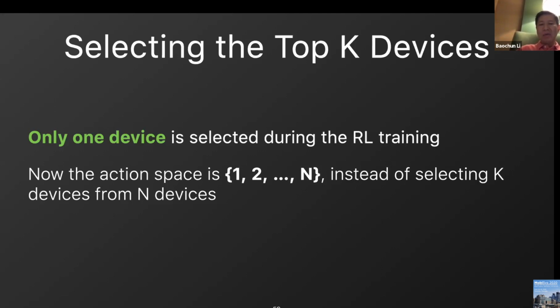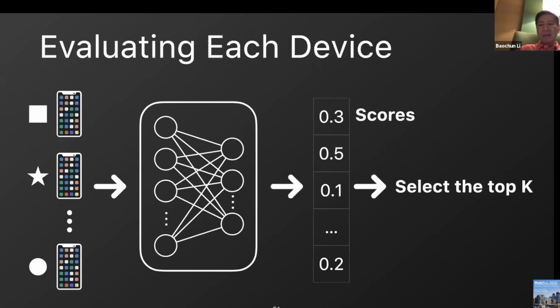And now the action space is going to grow linearly with the number of devices that we have. It's not going to grow at a pace that we cannot cope with. So with N devices, we're going to have an action space of N. Now, that's something that is good, but how do we actually select the K devices?